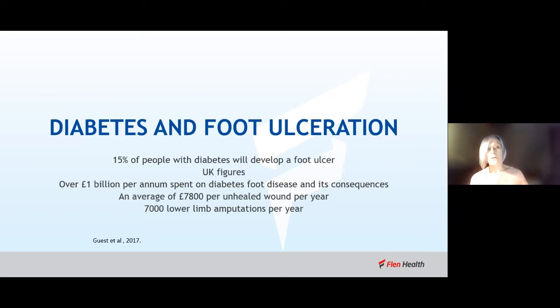In line with this, in Nottingham, we've seen a lot more shared care in conjunction with specialist clinics. This has been enabled by digital technology, and it's shared care with people like yourselves, practice nurses, district nurses, and patients and carers themselves. But foot ulcers, their causes, the factors that go to making them hard to heal, and the guidelines and recommendations about their management and assessment haven't changed.